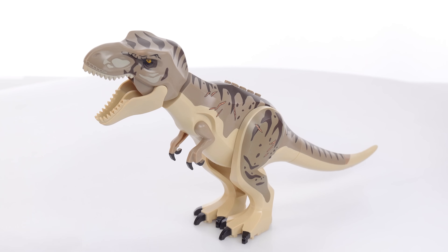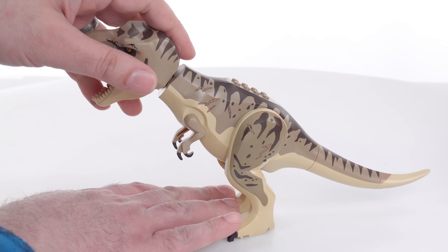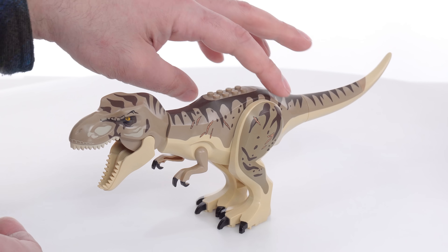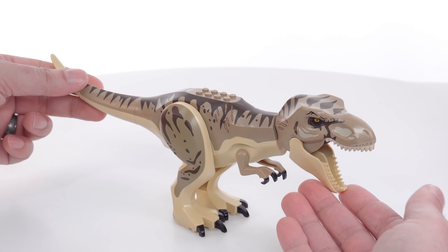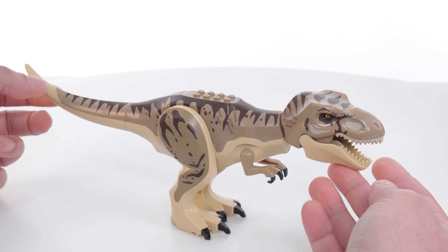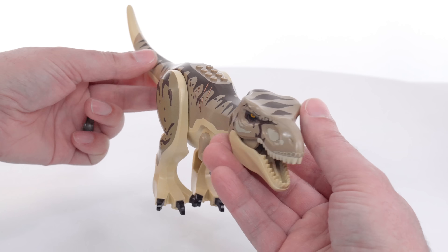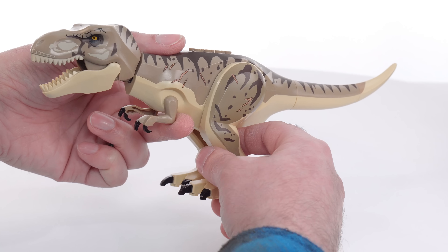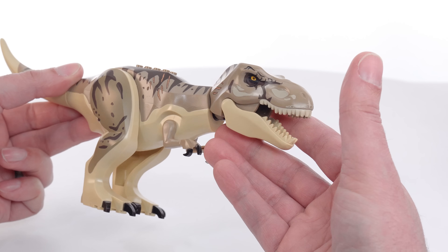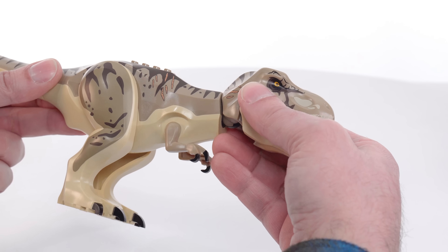Rexy herself is just the same standard that LEGO has been using for quite a while — you can have it more upright or angle it a little bit more realistically. But this is Jurassic Park, and our ideas of what is correct for T-Rex have changed so many times — fully feathered, not feathered except maybe a tiny bit. This isn't accurate but I think it's good. It's a representation of the movie character in particular — it's Hollywood and that's fine, and then it's a toy of it.